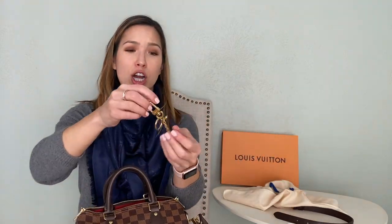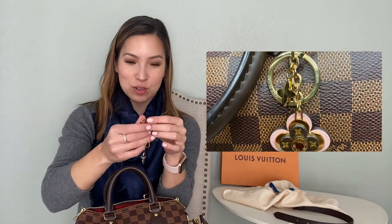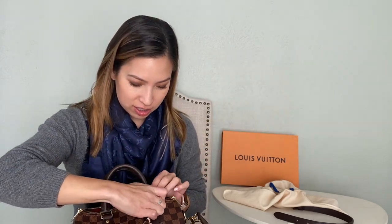This bag is really cute just by itself, but I also got a little bag charm to go on it — I leave it dangling in the front. You can also put a bandeau on it, tie a bow, cover the handle, or any of those kinds of things. I've done that and think it's really cute. There are some great YouTube videos about how to tie the bandeau and dress up your bag, which is really fun.